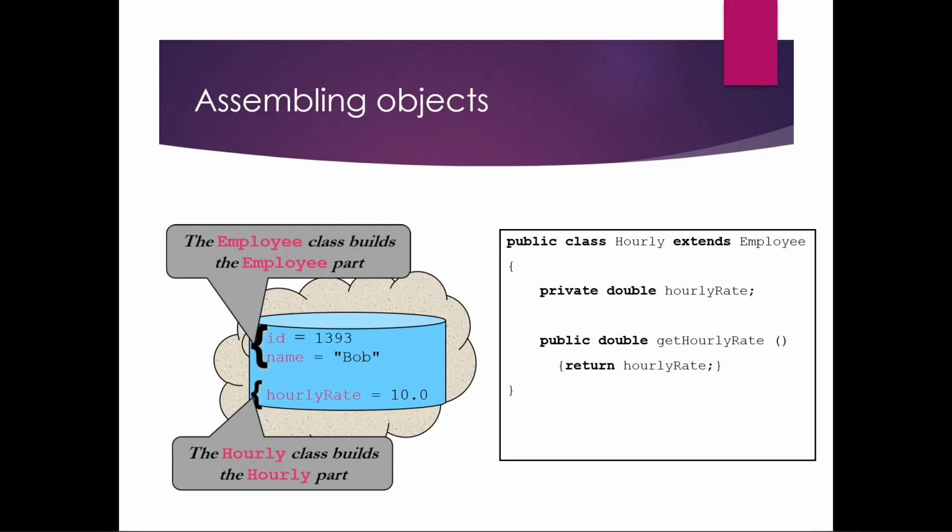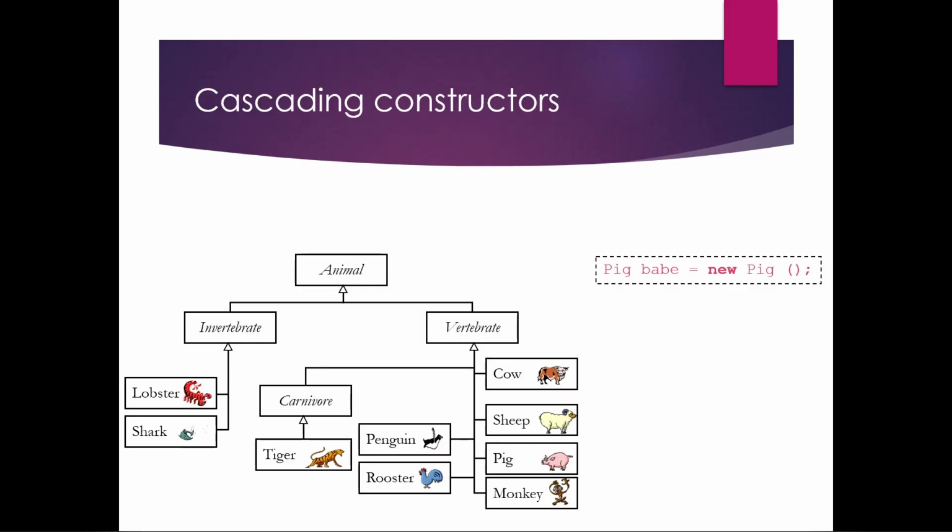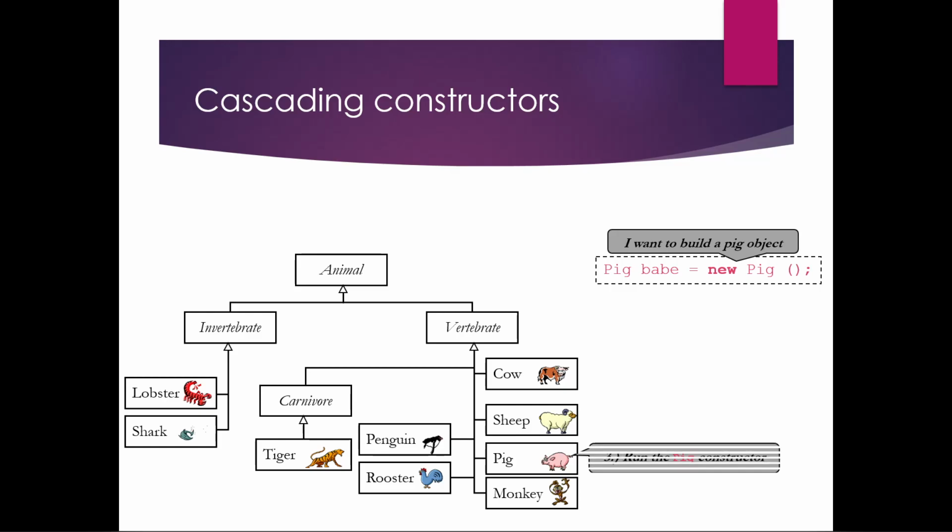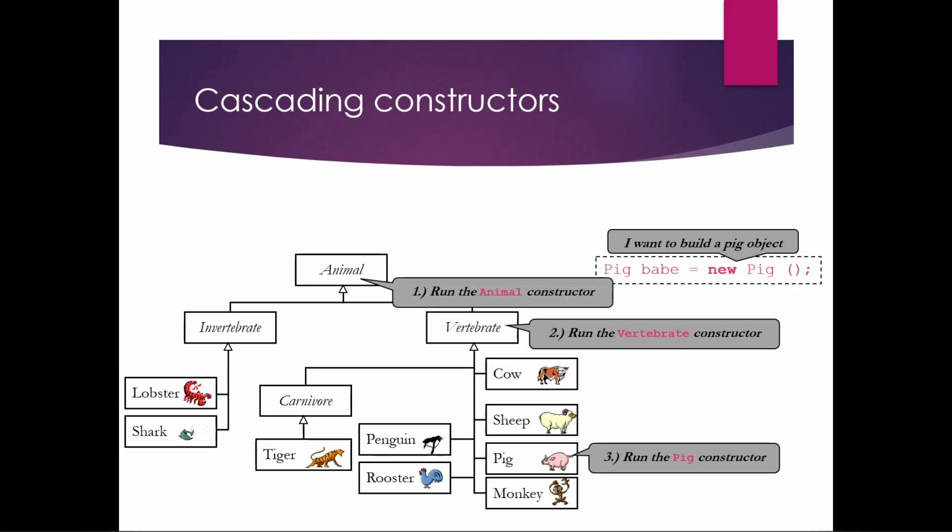And when we have complicated inheritance hierarchies, it doesn't change that. There are always these parts. If I have a big involved inheritance hierarchy, and I go create a new pig object, well, I need to create a pig part of it, but then I also need to create a vertebrate part of it, and an animal part of it. To some degree, the call does that. We go to the pig, we go to the vertebrate, we go to the animal, but we also have to do the opposite as well. The animal has to be first, and then the vertebrate, and the pig.